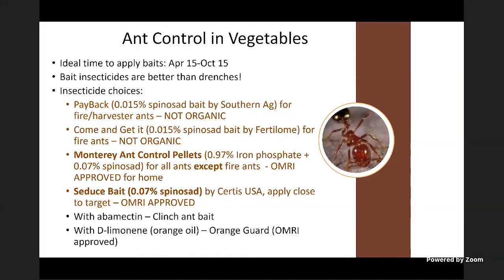I'm not an expert on fire ants but I do try products in different places. Bait insecticides are better than drenches — that is confirmed by my colleagues who are fire ant experts. Make sure fire ants are active so they take up the bait. The available products use different insecticides; they are all slow-acting but do a good job of eventually killing the colony.